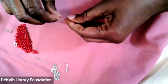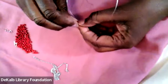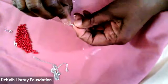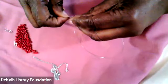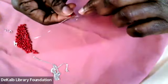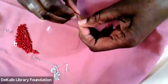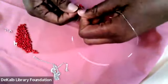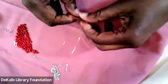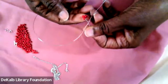Then I'm going to scoot it out until I have about half an inch of wire between the twists and the beads. Then I'm going to make a loop with my beads on it. And in order to do that, I just cross my wires over like that. And now I'm going to start twisting, holding on to the beads, holding on to the wire. And I'm going to twist until the wire meets the other twists that I made in the beginning. So there is one of my flowering vines.